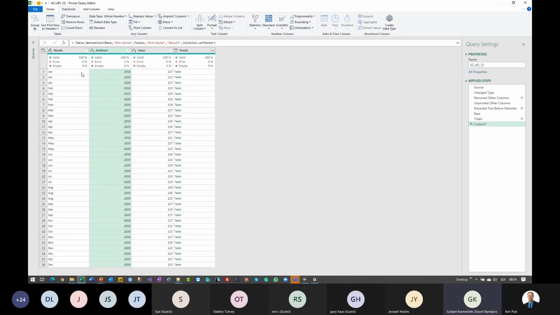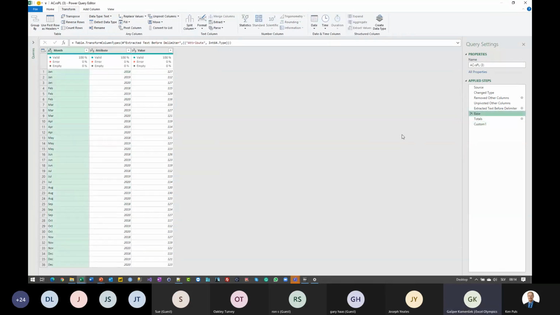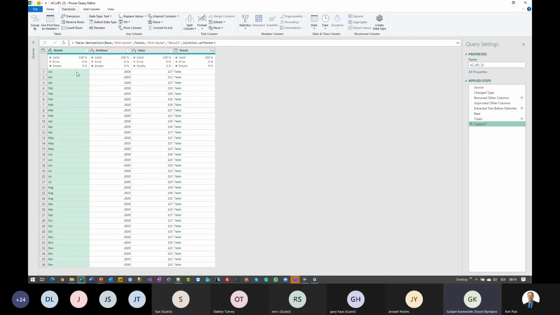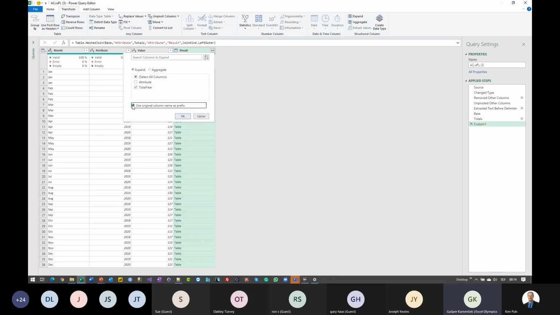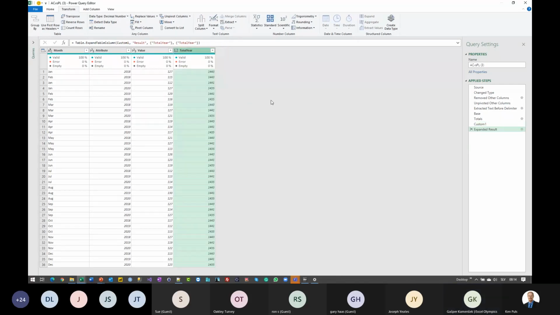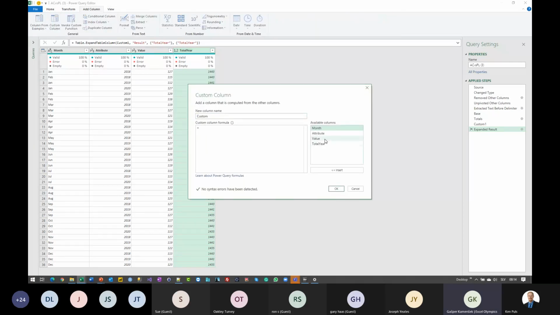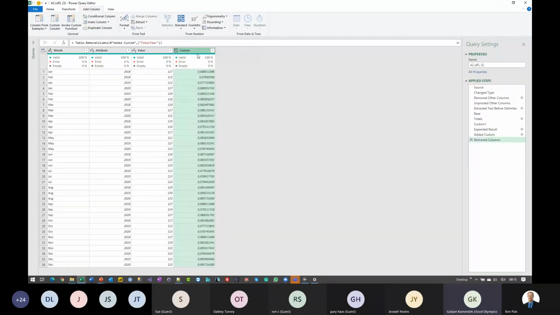Right? So the base is now your base table. That's your left table. The totals are now your right table. And for each of the submissions in the base table, I can now bring in the total year like this. And now it's just a matter of adding a column and saying take the value divided by total year. Now I no longer need the total year, and this one should be a percentage.